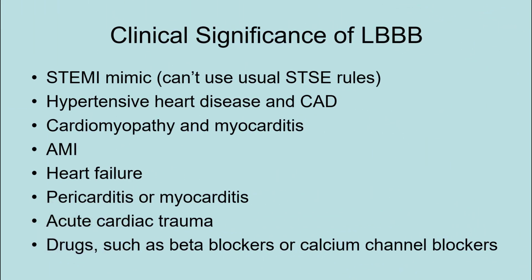So the clinical significance of a left bundle branch block. First and foremost, it's likely to alter the ST segments during repolarization. So it produces STEMI mimics, what looks like ST elevation, but is not related to an acute myocardial infarction. It can be associated with hypertensive heart disease and coronary artery disease. And where there are cardiomyopathy and myocarditis, it's not unusual to see left bundle branch blocks as well. It can be the direct result of an acute myocardial infarction.